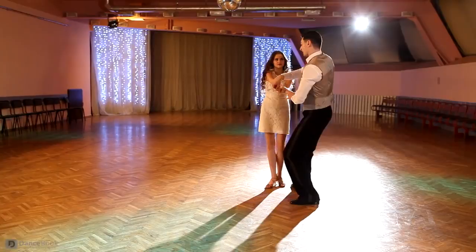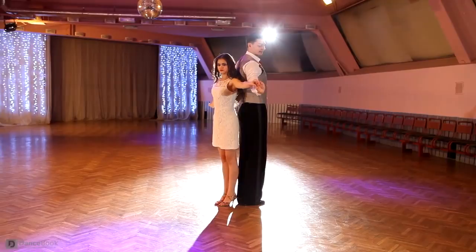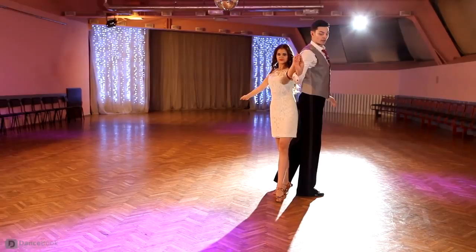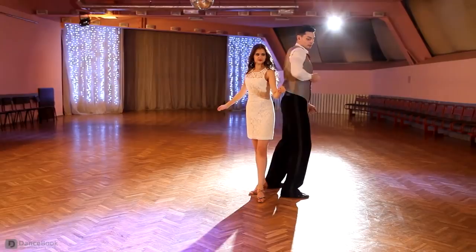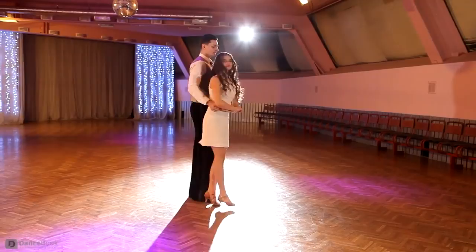I put my right arm off her neck and we stand in front of one another. Next, we take a bow step from the disco samba this way, standing back to one another and putting our arms down. Now I let my left hand and I wind my partner along my right hand. I moved my hand like this, I contracted it so she has shorter distance to walk. 1, 2, 3. Let's show it once again.